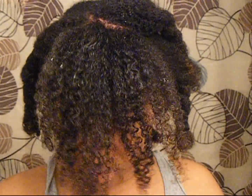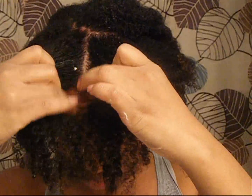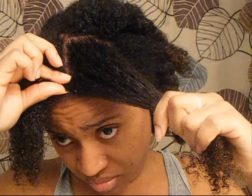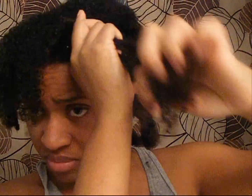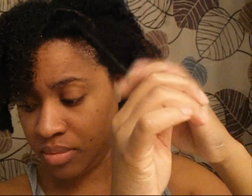It's a 2-in-1 hair butter that moisturizes and conditions your hair and scalp without a greasy feeling. It absorbs into the hair and immediately softens, and it's infused with the perfect blend of butters, fruit extracts, and essential oils to protect the hair and promote healthy hair growth.